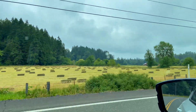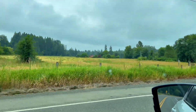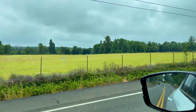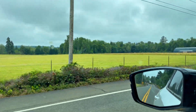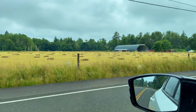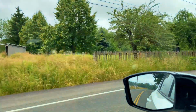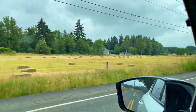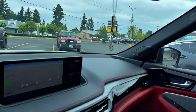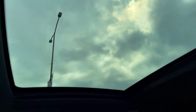All the haying has begun. Look at all them hay bales. That's way cool. Dr. Pierce's barn has once again arisen. Look where they've cut it, baled it, hauled it all off already on a lot of these fields. Love that time of year when you see all the hay bales out. All the old rickety-crickety crows out there goofing around. It might oddly be a cloudy day today. It's only 71 degrees out there. It's nice. I see little patches up there here and there.